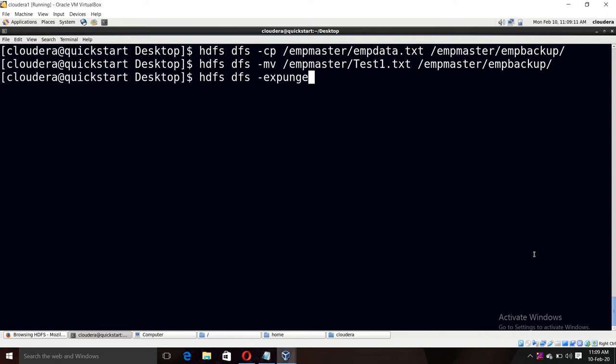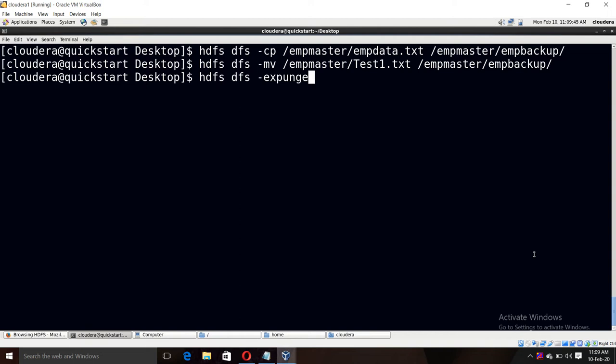Clear? Up to this, expunge command is for what? To delete a file from the trash folder. Clear? Priya? Imani, clear? Expunge is for what? Clear from the trash folder. And you know what the trash folder is? Recycle bin, right?